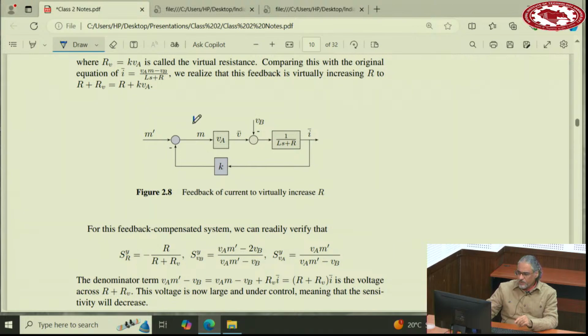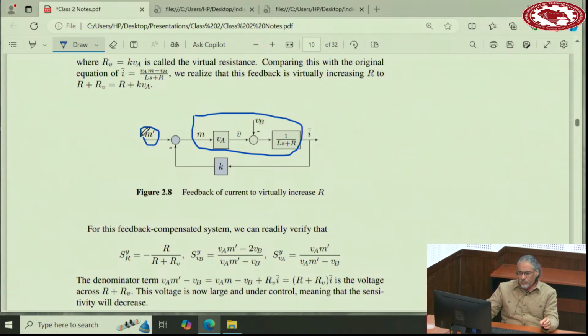Look at this model of the converter that we derived yesterday. It's a different color, a gray color, and then this is kind of light blue. So let's measure the current. You put a current sensor, you measure the current, multiply it by K, bring it here, and put it at a subtraction block, and then generate the modulation index from the output of this subtraction block. And you can call this the modified modulation.